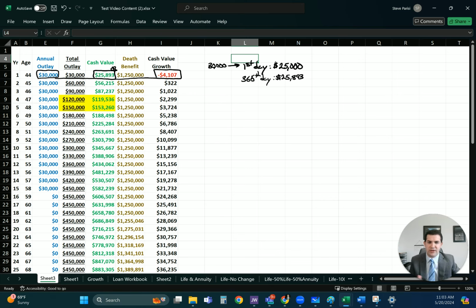Some companies will do it that way. Some just tell you, here's all your guaranteed interest up front, and it doesn't move over the course of the year. But we do get some of that guaranteed interest during the first year, which might alleviate that negative hit a little bit. However, it's still a negative hit. Like, that's how I look at it. I have less than what I paid in. That's what's important to me if I'm the policyholder.